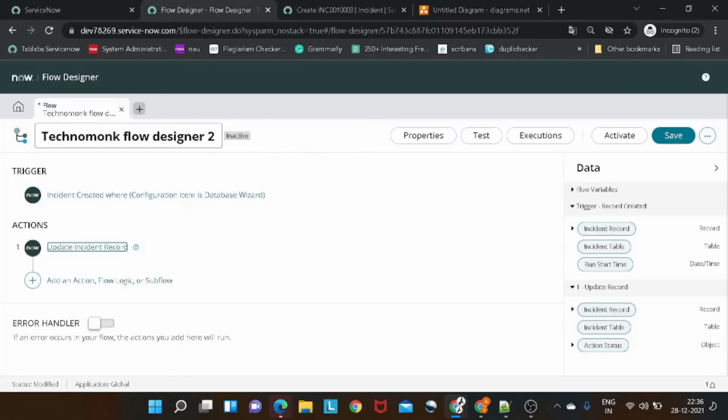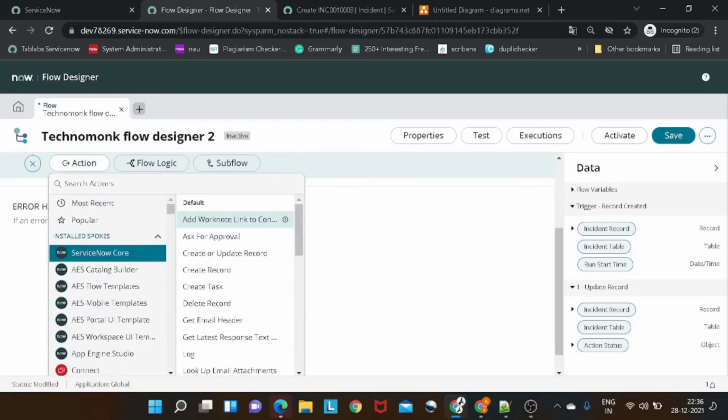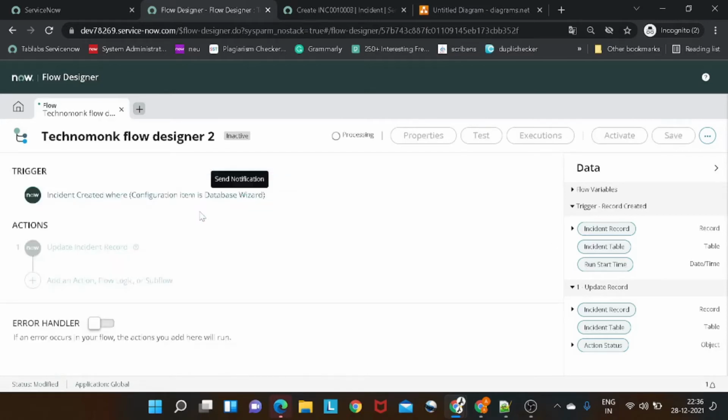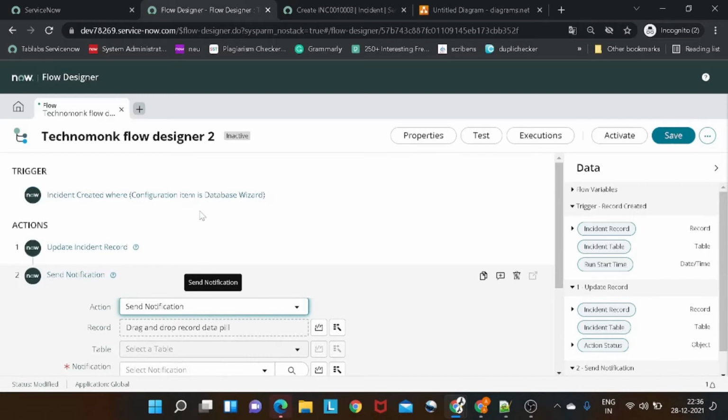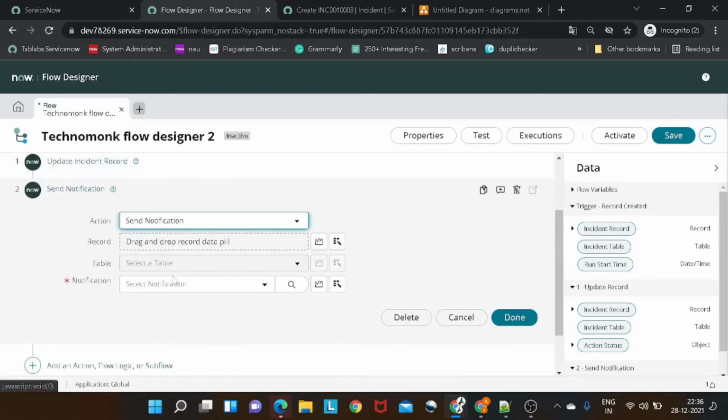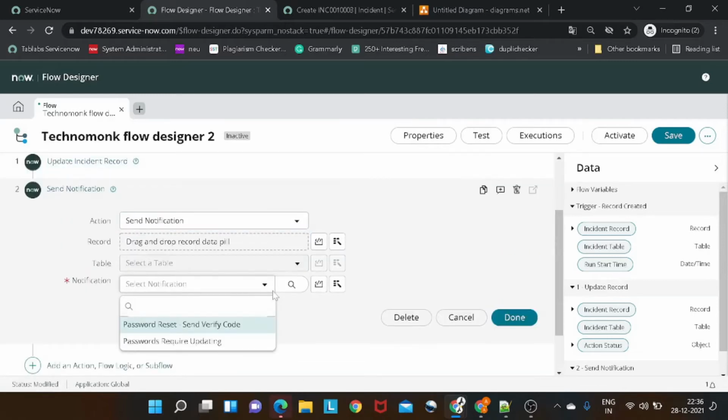Perfect. So what we will do is again go to actions. In actions we will type notification, send notification. Right now this particular notification is nothing, because there is no table attached to it. So we have to define on which particular table you want to trigger the notification.